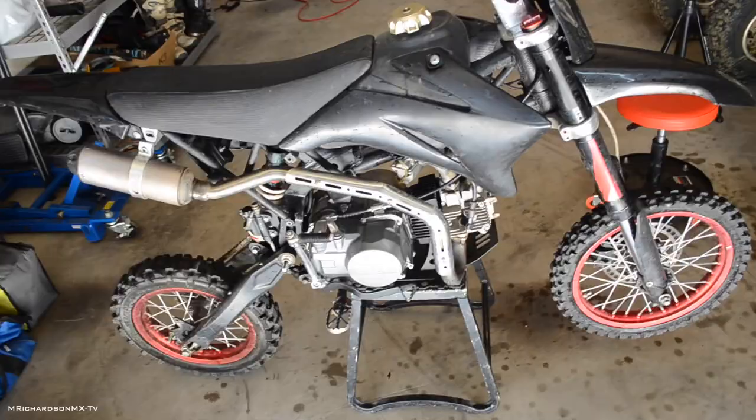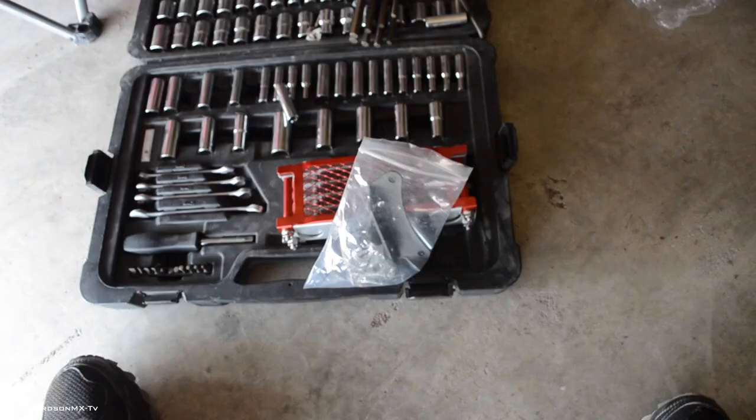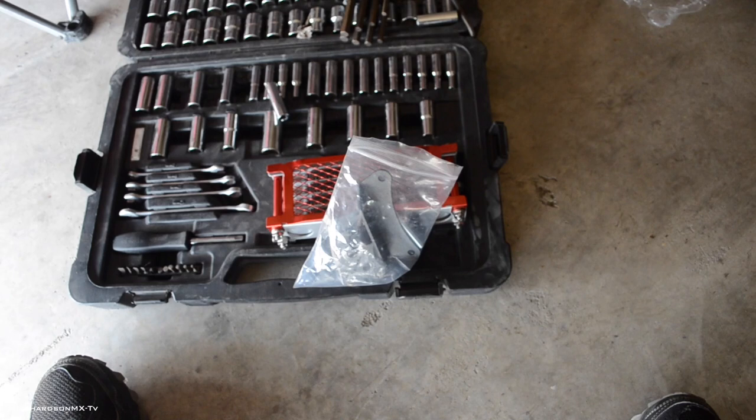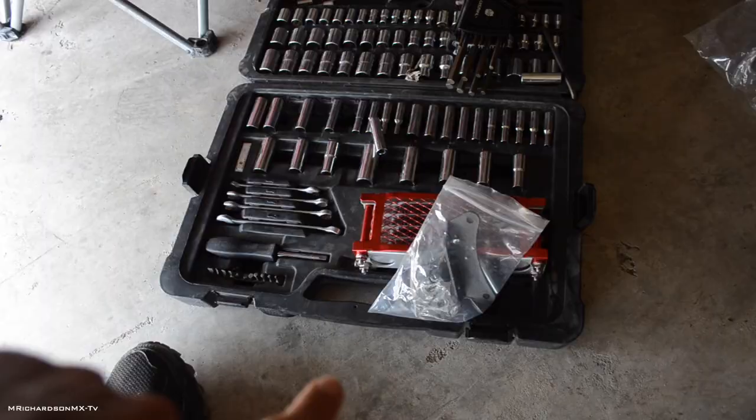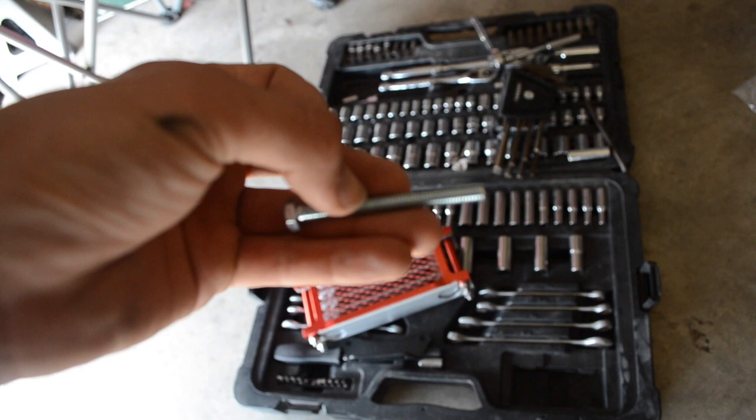Had to take the air filter off because it got super wet and I'm trying to dry it so I could possibly ride today. Looking at the hardware that came with the oil cooler - it definitely does not go with this whole kit. Some of the banjo bolts are fine, but I'm actually missing a couple bolts. Some bolts are way entirely too long - like a whole extra inch and a half. I've got a bolt kit at my truck, so I'm not going to install this right now. We'll go ahead and start installing the other parts, then I'll go get the bolt kit and come back to install the oil cooler.